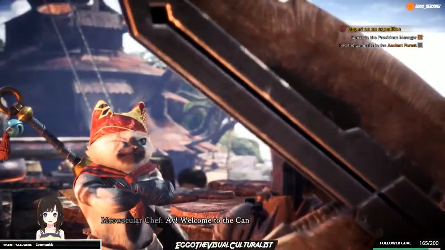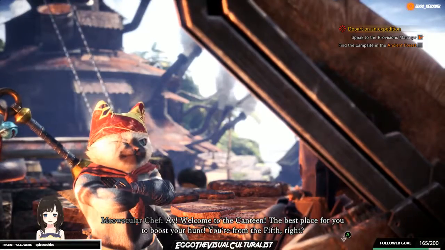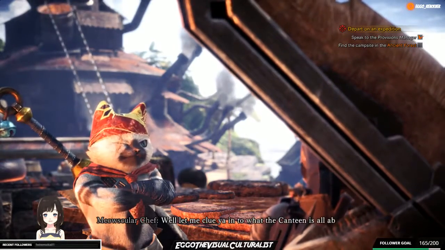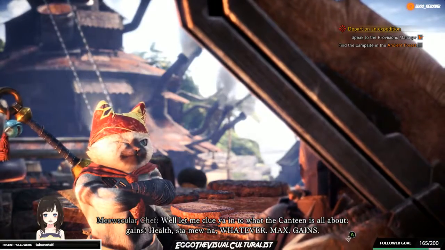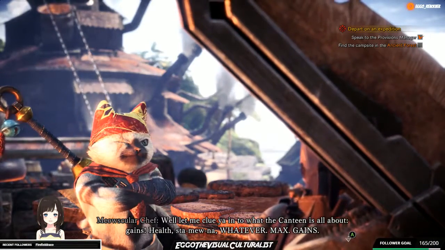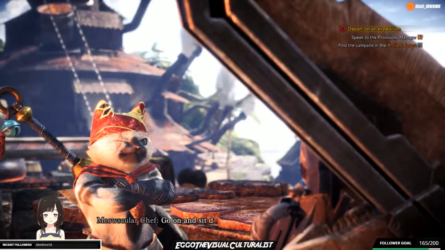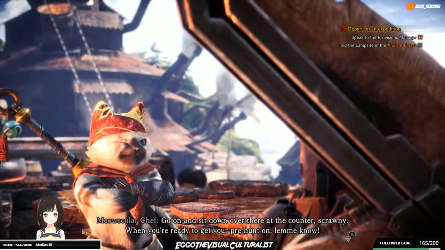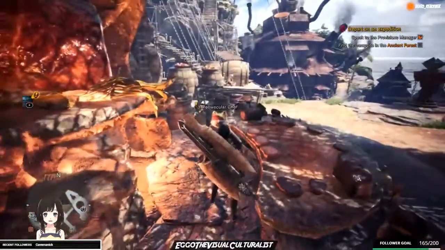Yes. Go. Hi, welcome to the canteen. The best place for you to boost your hunt. You're from the fifth, right? Well, let me clue you in what the canteen is all about. Gains. Health. Max. Gains. Go on and sit down over there at the counter, scrawny. When you're ready to get your pre-hunt on, let me know.